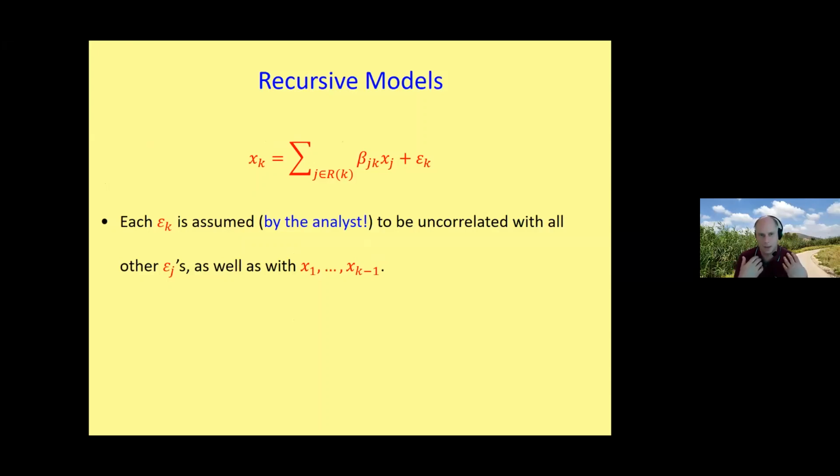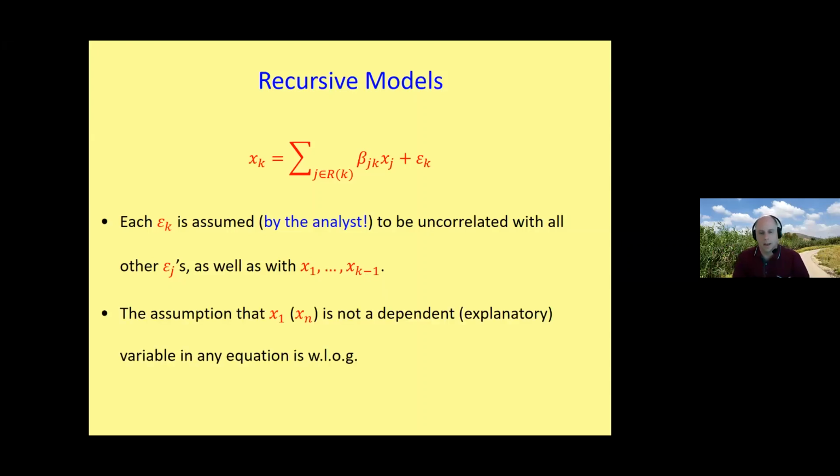The analyst basically assumes that those epsilons are, you might as well think of them as being independent. The weaker assumption is that they're uncorrelated with the other epsilons, and they're uncorrelated with the previous x's. Some of these things you get for free because of the OLS. But that's the assumption that the analyst makes. And again, to keep things easy for you, imagine that he assumes that all these epsilons are independent variables.